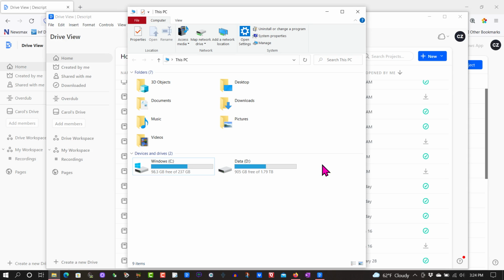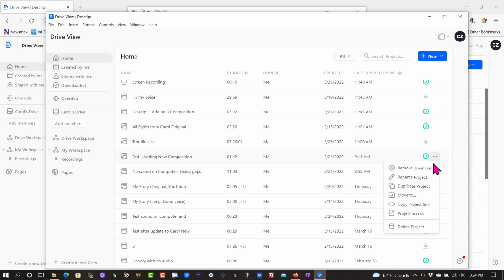And I imagine that if you have a certain workflow where, say, you get your project done, you could add this feature, the remove download, to all of those projects that are completed. And that way on your hard drive, you won't be wasting a lot of space and you can always bring it back. If you have a very large video, you just need to be aware that if you download it back onto your computer, it's going to take a while to do that download.